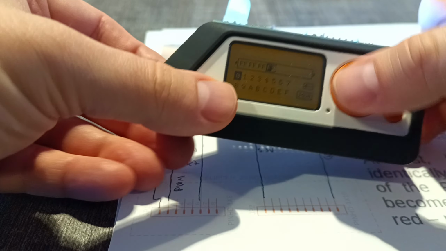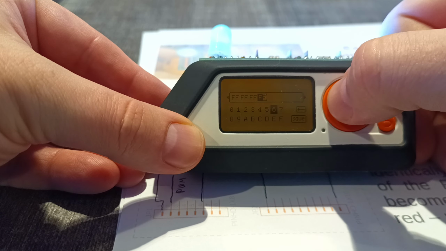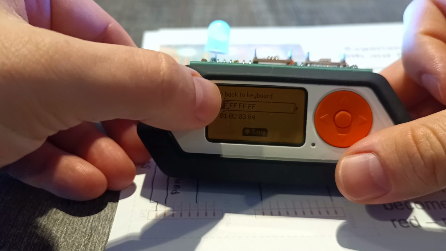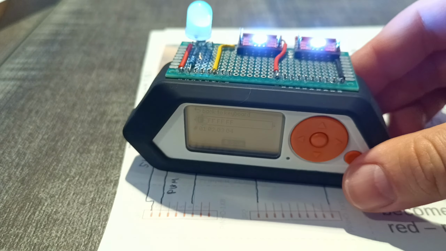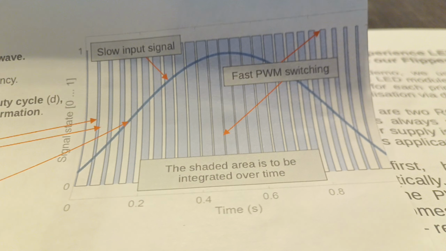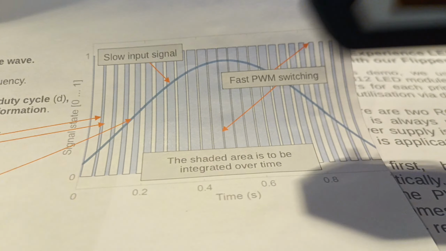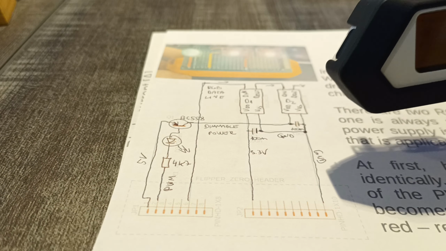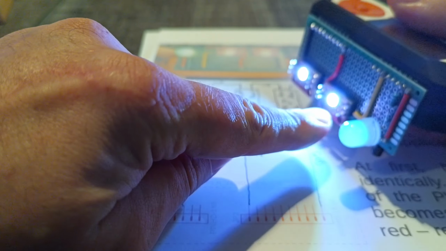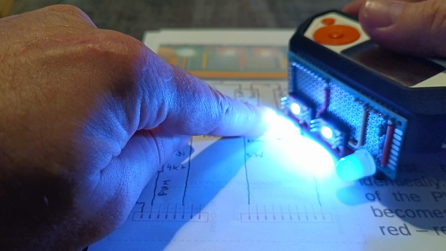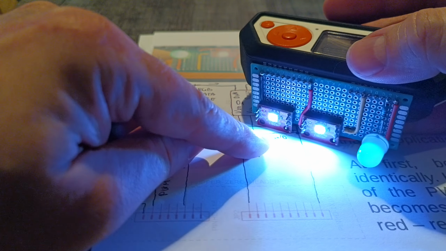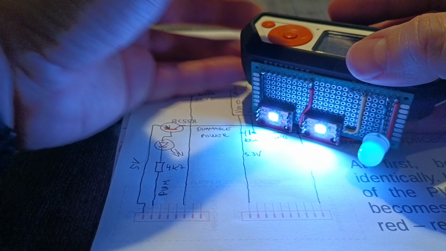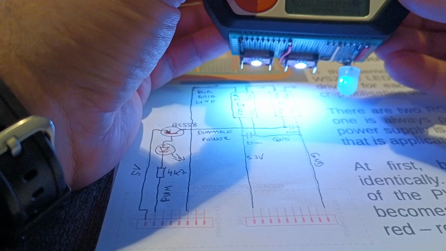Now watch what happens when I go back to the first byte here, and I go alternative input, and I start dimming the power supply of this LED. Now remember, when we looked at this here, it clearly shows that the dimming should be linear with the duty cycle alone, as I'm gently dimming it down. So what we are expecting to see is this LED staying on full brightness, and the second one here, camera doesn't really want to focus, will just start dimming down, perfectly linear. So theoretically, there should be nothing of interest to see here.